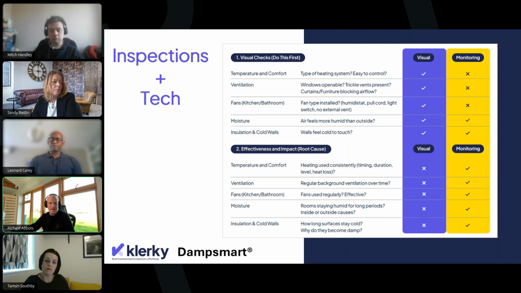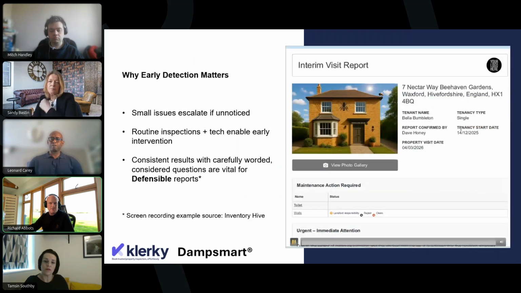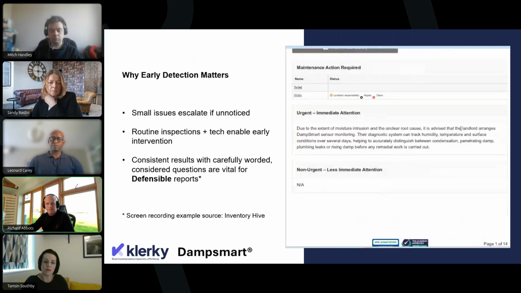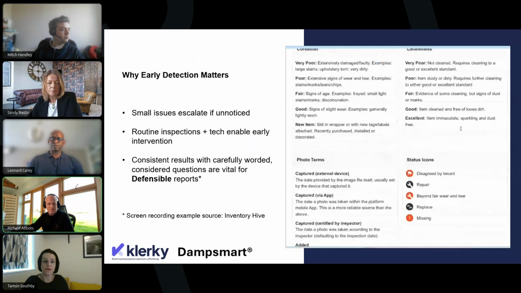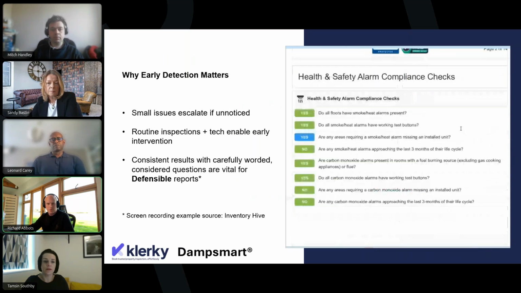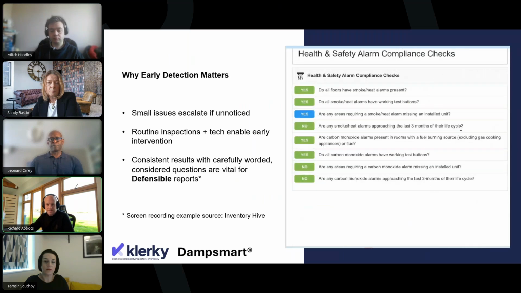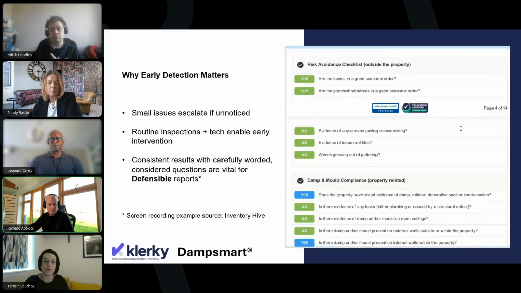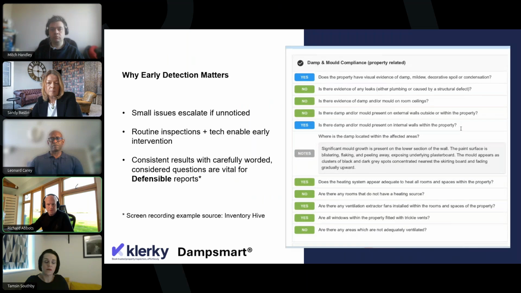And that's where the visual evidencing side of the technology comes in, alongside the monitoring bits that Tamsin and Leonard have just been talking about. So the first question is, why does early detection matter? Well, I suppose we all know that property issues don't start as emergencies. They start as small things, a patch of condensation, an unusual smell, a cold corner, or a missed ventilation check. But these small early symptoms become serious problems when nobody spots them, nobody documents them, nobody acts on them, or nobody follows through. So the buzzword for this is known as permissive waste.